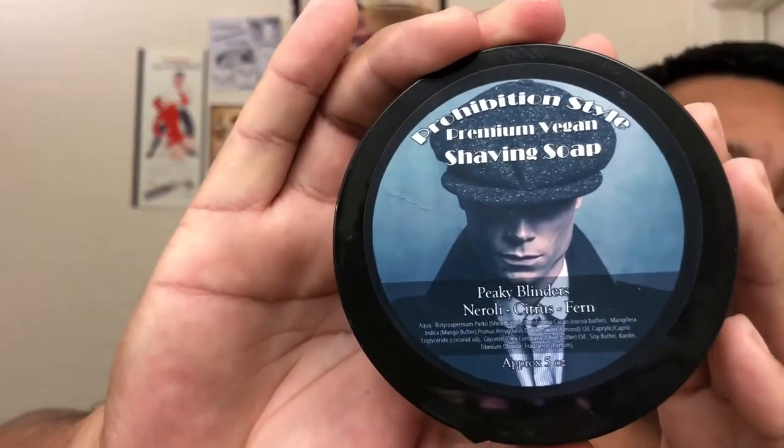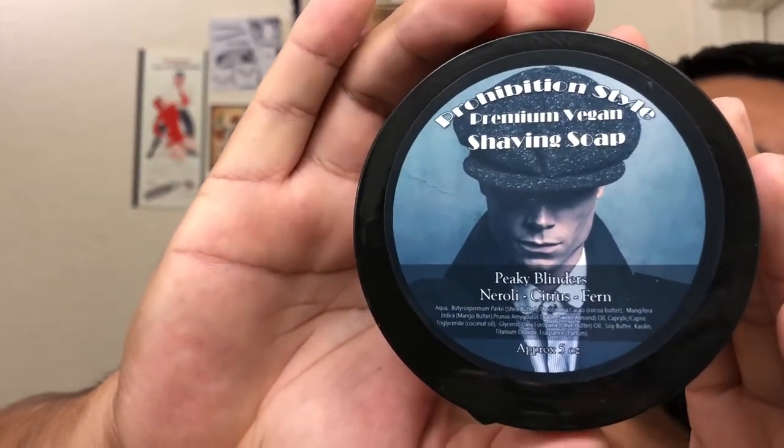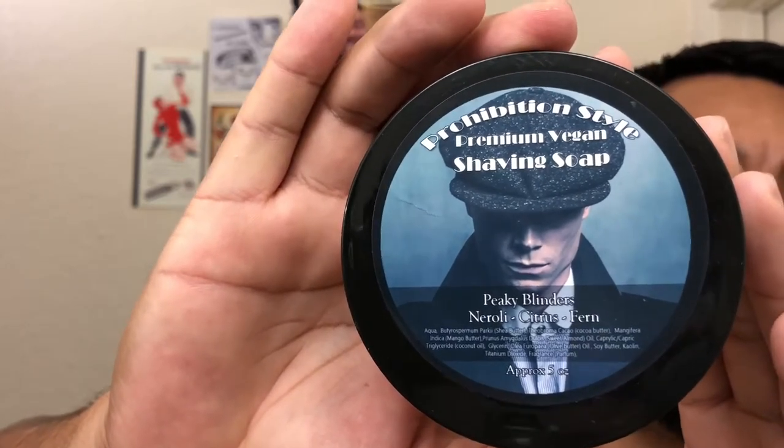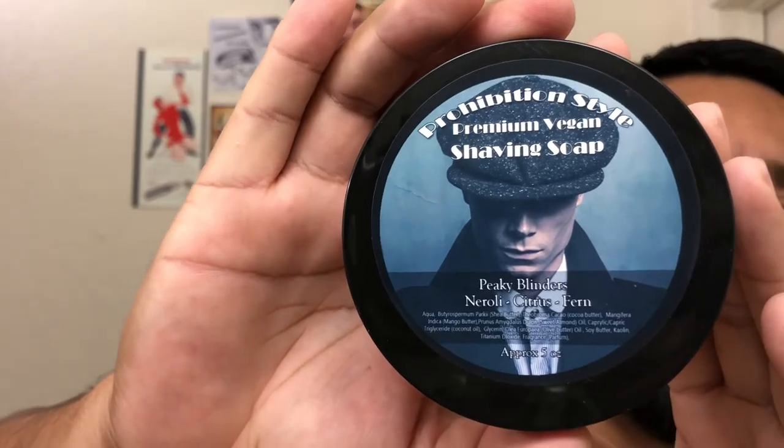So I'm gonna be using, let me see, a little bit of a mail call, new products, and some of the products that were sent over, some of the stuff that I already have and have tried. So one of them I haven't tried here. This was my mail call. This was my winning from Prohibition style accoutrements. This was sent over from Justin. I was one of the first place winners, and he sent over a nice, beautiful, generous amount of goodies in the mail call along with the soap.